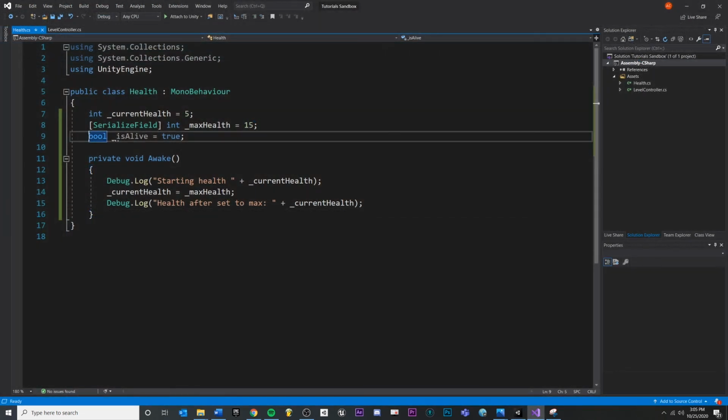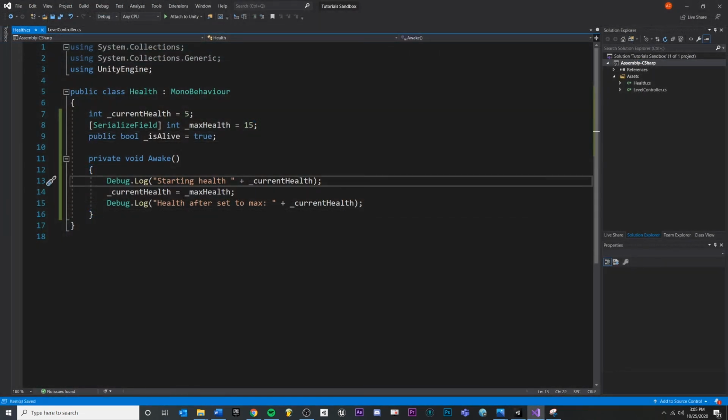The next thing to be aware of is if I were to type in public, and you will see a lot of other tutorials do this, technically this will expose your variable to the inspector, but it will also expose it to other classes. Now in this case, I want to do exactly what my intent is. My intent is to keep the variable private.